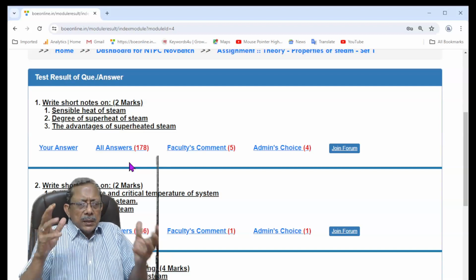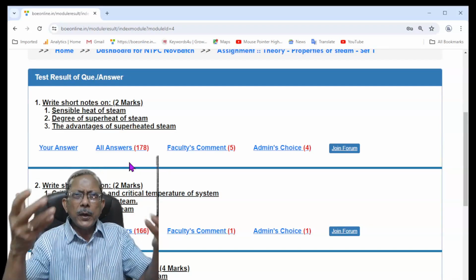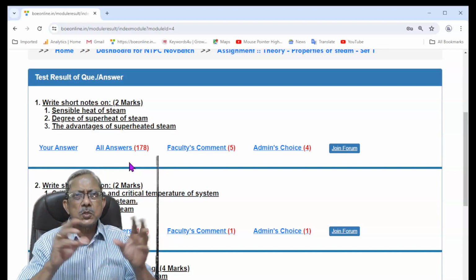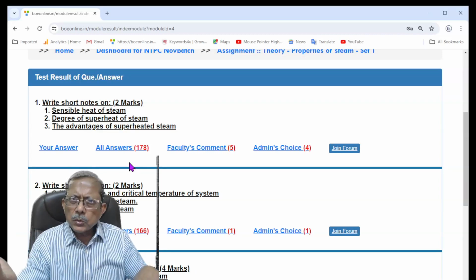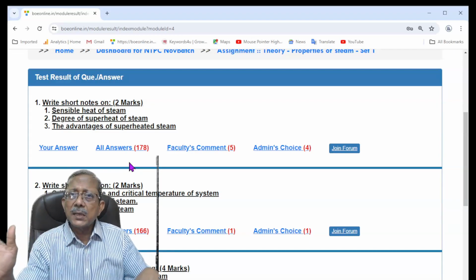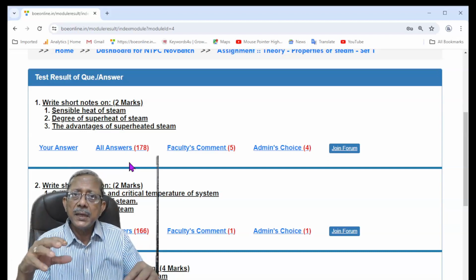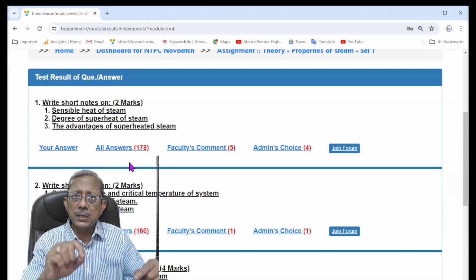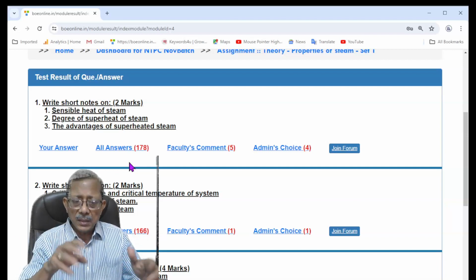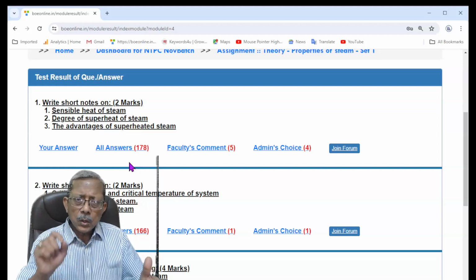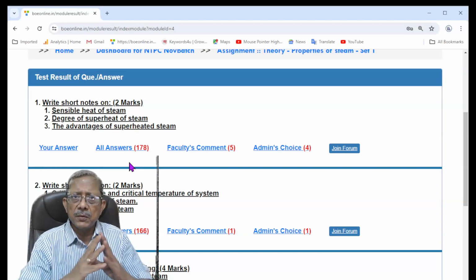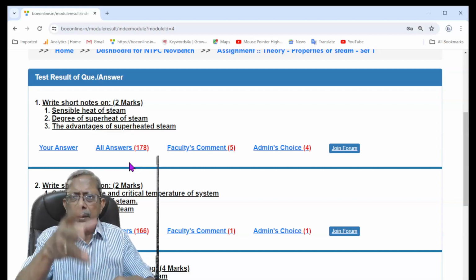Because see, in theory, there are a number of points, as I explained earlier, to be given against a particular question, depending upon the marks assigned to that question. Now, you may have missed 1 or 2 points, which the others may not have, right? So if you see what others have answered, you get a better understanding that, okay, I have missed this point, I must include it. So you must include it in your answer. As we have instructed, you create a notebook, right, where you go on creating the answers of the theory questions. Now there are too many answers here.